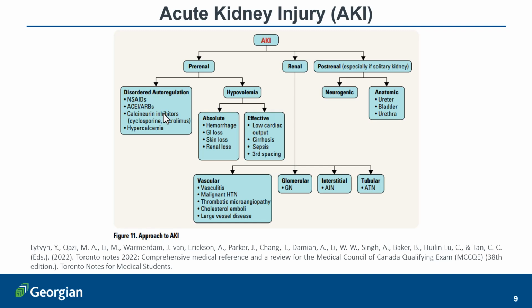So if you have reduced blood flow caused by NSAID abuse, or even sometimes excessive use of ACE inhibitors or ARBs, and sometimes it's not excessive use, it just occurs because that's one of the adverse effects of the use of ACE inhibitors and ARBs, angiotensin converting enzyme inhibitors and angiotensin receptor blockers, that can cause reduced blood flow to the kidneys, reduced GFR, and thereby cause acute kidney injury because of the reduction in blood flow. Hypovolemia, as we said, does that as well.